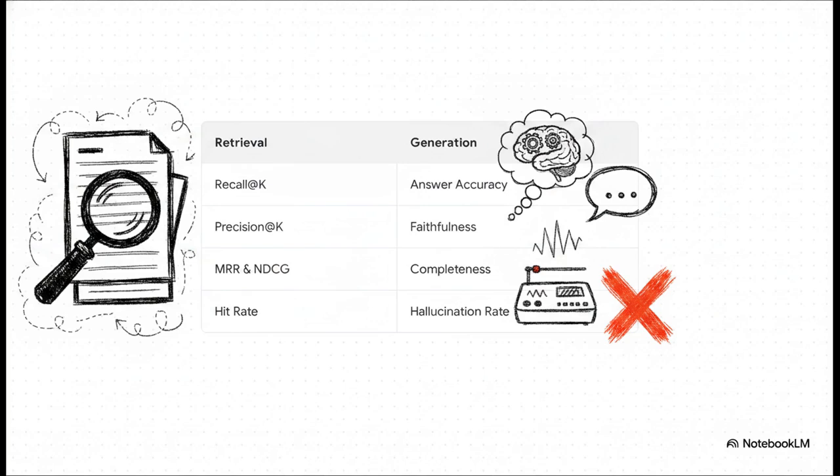On the left side, we have retrieval metrics like recall, precision, and ranking algorithms. These measure if the system successfully found the relevant documents. And on the right, generation metrics measure the actual output. Look at faithfulness and groundedness over there. Think of these as the AI's polygraph test. Is the AI actually staying faithful to the retrieved documents, or is it just making things up? Because that right there is what determines your hallucination rate.